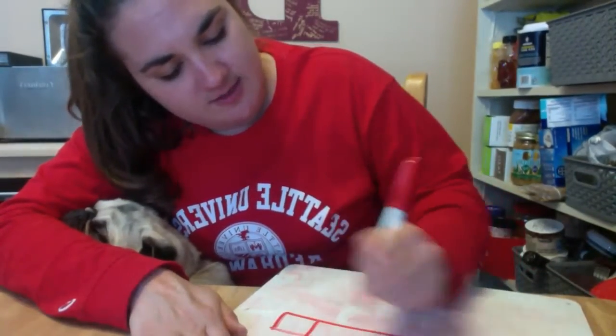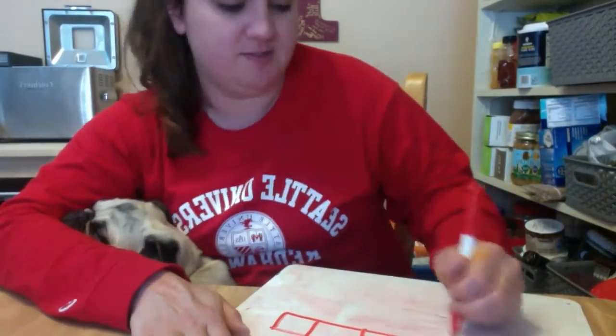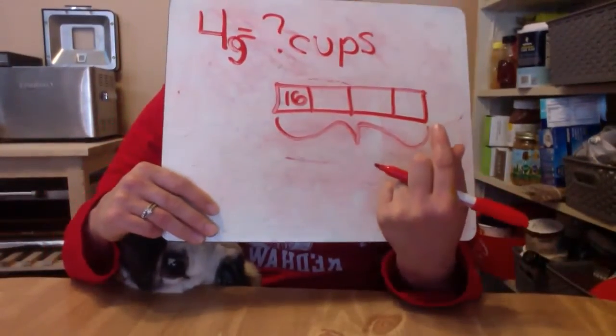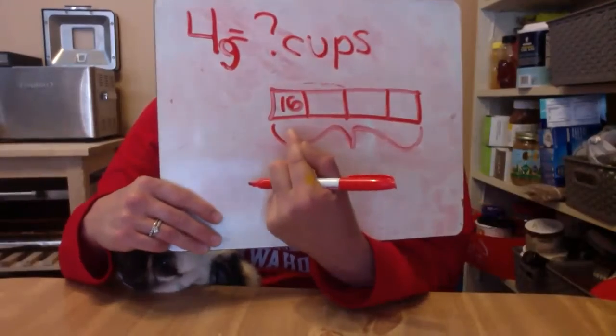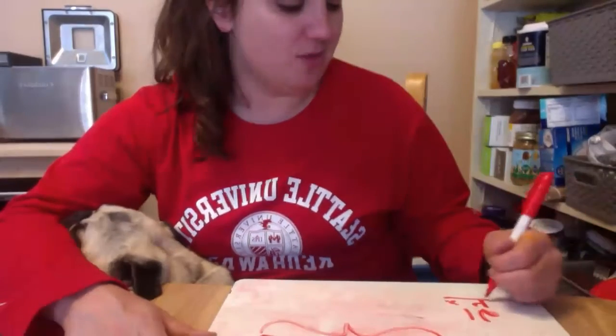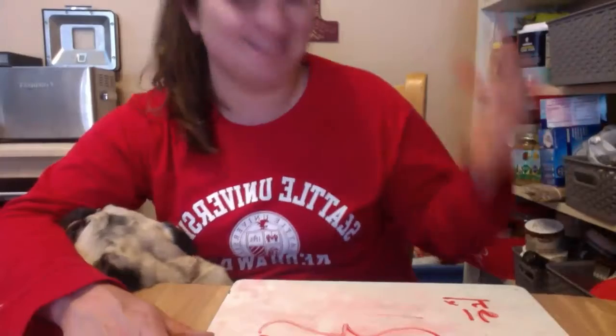So I need to make myself a bar diagram. If I know there are 16 cups in 1 gallon, my question now is how many cups are there in all of the gallons put together? It's pretty clear when I look at my bar diagram that I need to multiply 16 times 4. Do this with me. You multiply the 1s. 6 times 4 is 24.